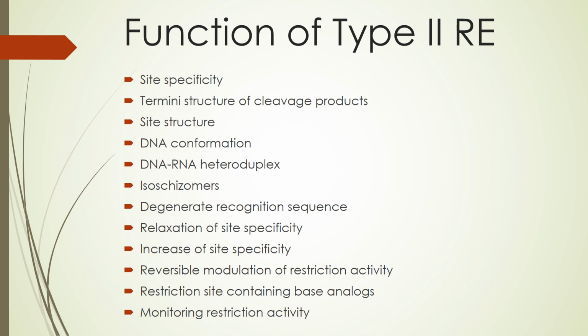Last is monitoring reaction activity. Sequence specificity of restriction enzymes can be differentiated from one another by gel analysis of their characteristic cleavage patterns on some standard DNAs such as SV40, phiX174, and plasmid pBR322. Sequence specificity, as well as the activity of some restriction enzymes, is strongly dependent on reaction conditions such as the quantity of DNA, ionic strength, that is salt concentration, pH, and temperature.